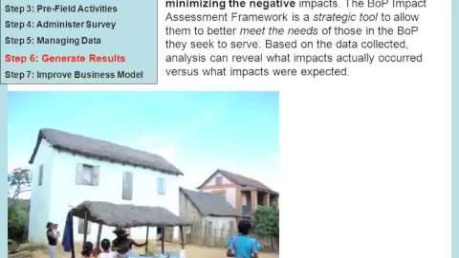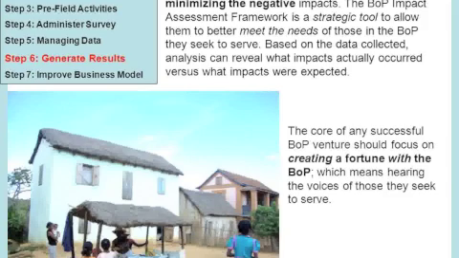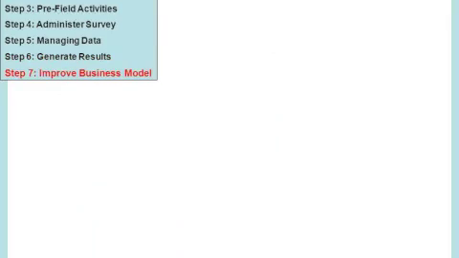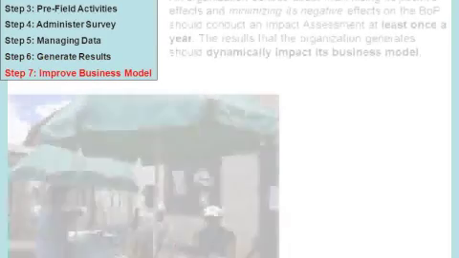The data collected in field can be used by managers to enhance the positive impacts of a venture while minimizing the negative impacts. The BoP Impact Assessment Framework is a strategic tool to allow them to better meet the needs of those in the BoP who they seek to serve. Based on the data collected, analysis can reveal what impacts actually occurred versus what impacts were expected. The core of any successful BoP venture should focus on creating a fortune with the BoP, which means hearing the voices of those they seek to serve.